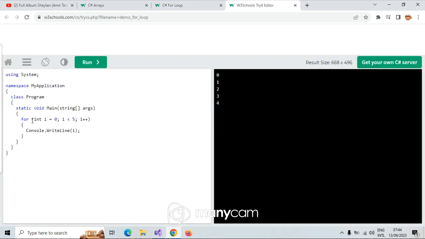Okay, let me come here. This is the for loop, a standard syntax. I say start from 0, smaller than 5, i plus plus. And look at this, this is the iteration. In the first iteration I have number 0, and print it here. In the second one, I have number 1, and it iterates, it still says smaller than 5. 5 doesn't get calculated because it's not smaller than 5. Okay, this is the for loop.